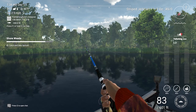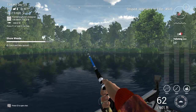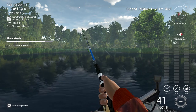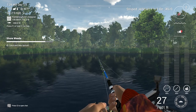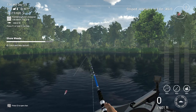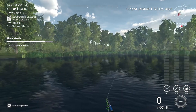But for lower level players, Emerald Lake is a good one. That's why we try to do most of our tournaments right now to where everybody can enjoy it, including lower level players. So our first one was at Colorado, which is an earlier venue, and our second one was at Emerald, and our third one's going to be at the third level in the game, and that's at Mudwater, which is in Missouri. It's a Missouri river. It's a Mudwater River.